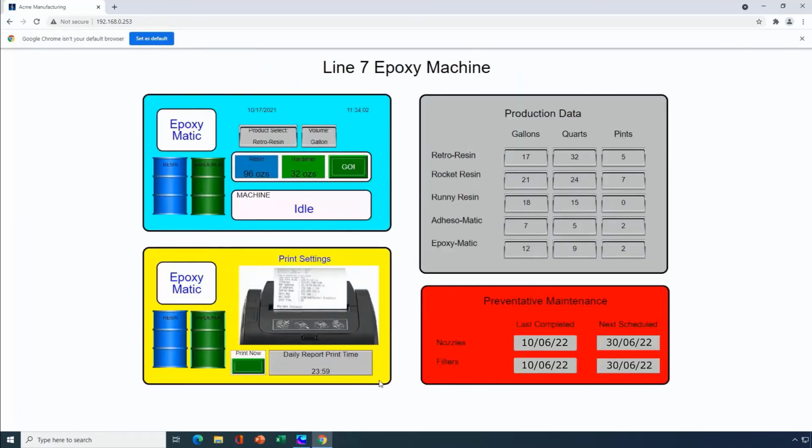So here's what my web pages look like. Again, I took the two screens that were running on the OCS and put them both on the same web page. And I added production data and preventative maintenance information. Now I have the ability to potentially make changes to things based on my username and password credentials and access level that I just logged in with. So that is the method for applying WebMi to the micro OCS.